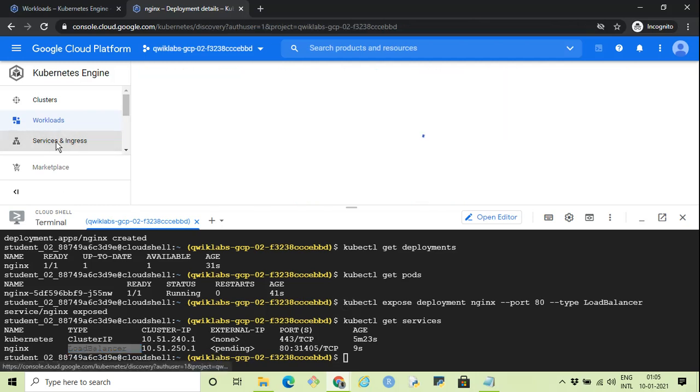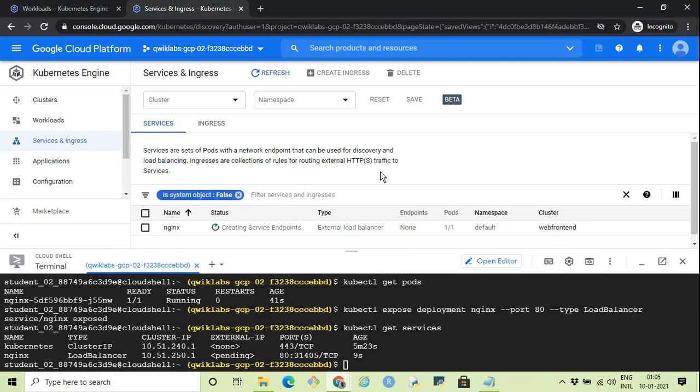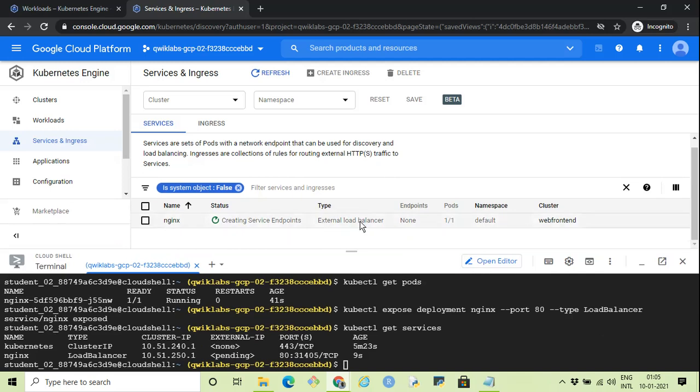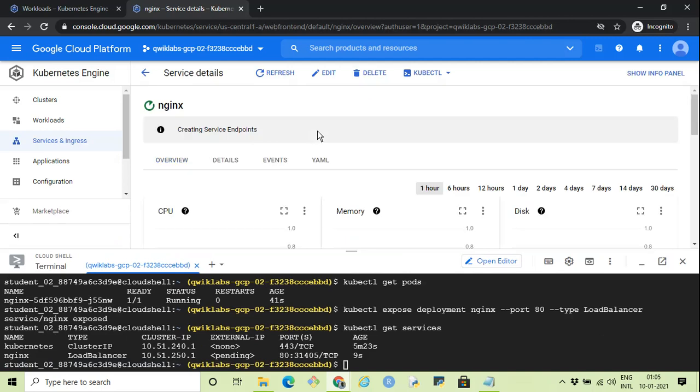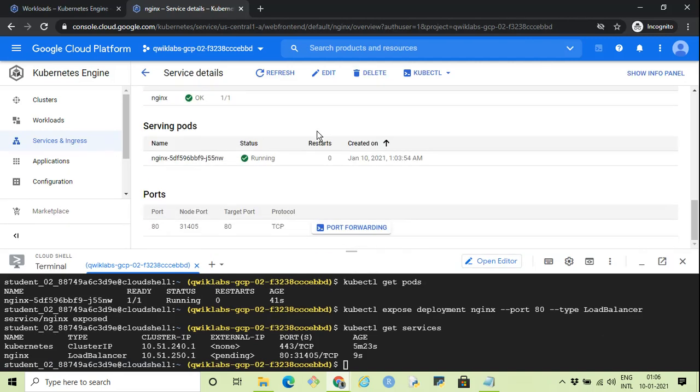Meanwhile, we can go to the console and click on Services and Ingress. We should be able to see the same service there, external load balancer. If we click there, we should be able to see more details about this. It will basically do the port forwarding of port 80 to the target port 80 on the pod.